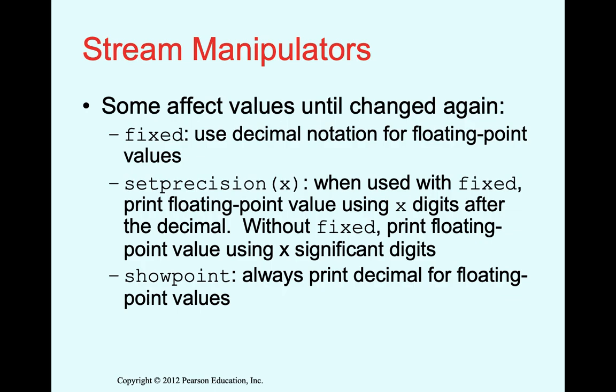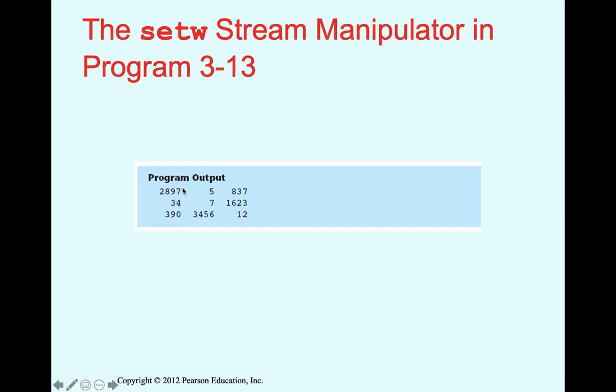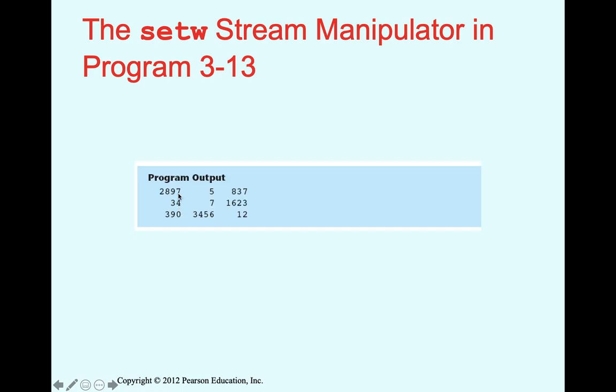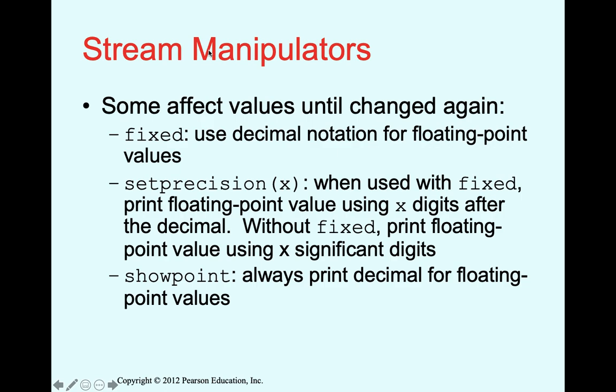So let's see the output again. This is the window for the first number. This is the window for the second number. This is the window for the third number. Because before printing every number, we use setw(6), setw(6), setw(6), and so on. Same for all the numbers. That's why it looks like a table. So this is how to use the setw function.